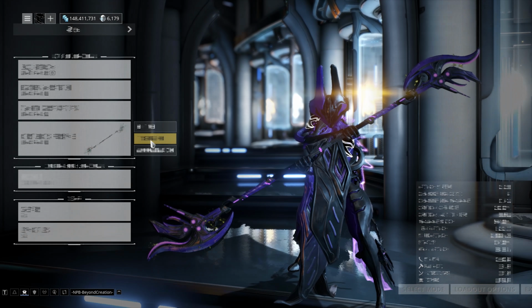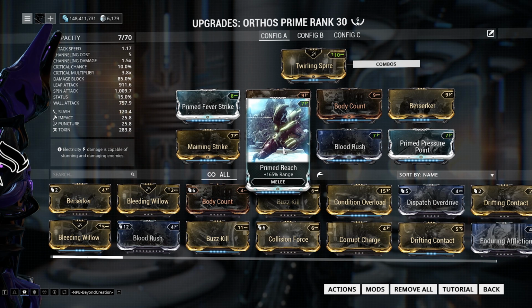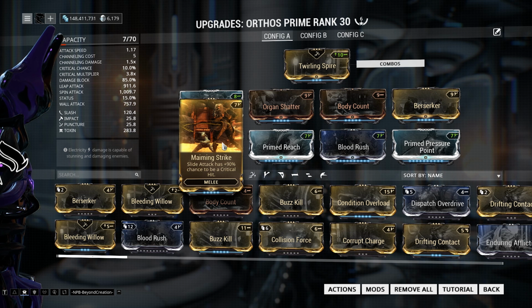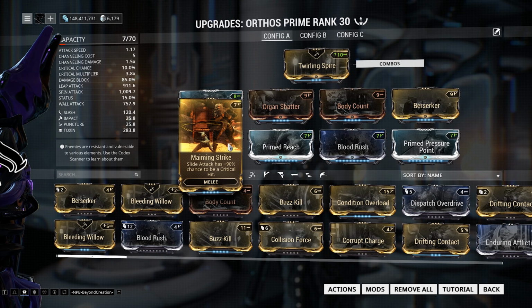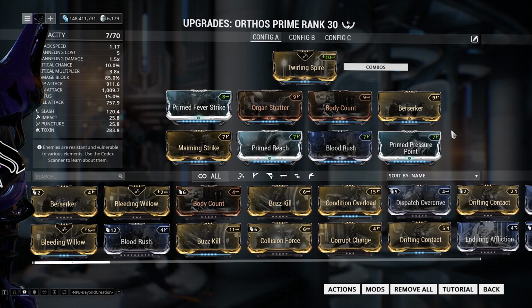Orphos or Orphos Prime, if you're modding for a little bit of range by using Reach or Prime Reach, that's totally cool as well. If you have Maiming Strike, if you happen to pick that up versus the Acolytes, which is an event that comes around annually, I think at this point it's come twice in a row now, so you can pick this mod up every single year, hopefully. But this basically gives you a flat 90% extra crit chance on slide attack, which is pretty cool, and it allows you to make some devastating builds.